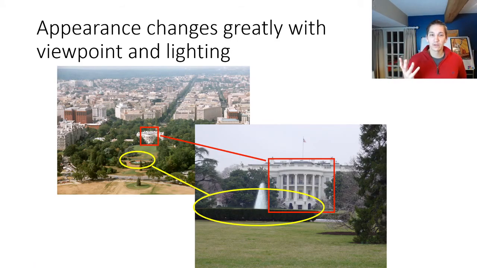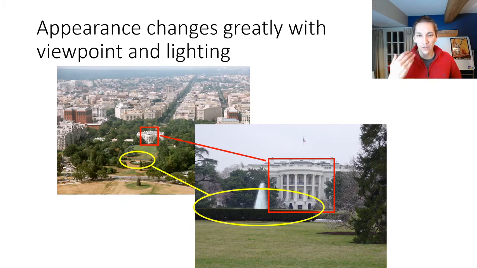The really tricky part about computer vision is that appearance really changes greatly depending on the viewpoint and the lighting conditions. So for example, this slightly overhead view of the White House that's taken from fairly far away is very different from the image that we see on the right here. You can see that in the first image, it takes up a tiny part of the image. There's also a fairly large distance between the pool in the front and the building itself. But if we see an image taken from the ground, this square is taking up a much larger part of the image. The pool is taking up a huge part of the foreground. It's even sort of blocked and you can't even see the water from here.